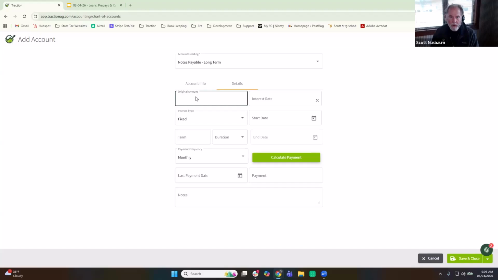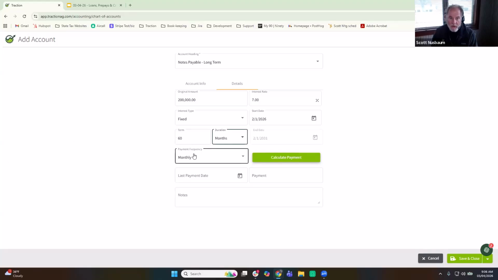a $200,000 loan. So it's 200,000 and not 20,200. We're going to say the interest rate is 7%. The start date on this, we're going to say it was February 1st of 26 is when we took it out. And the term on this loan is a 60-month loan. So it is figured when it gets paid off.